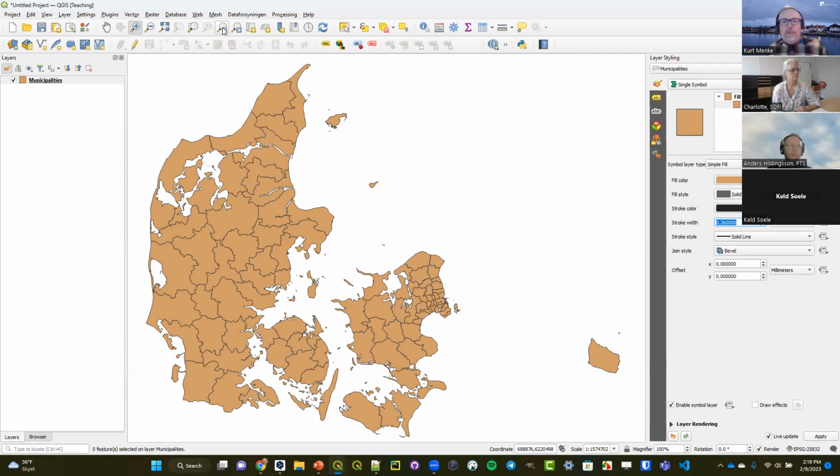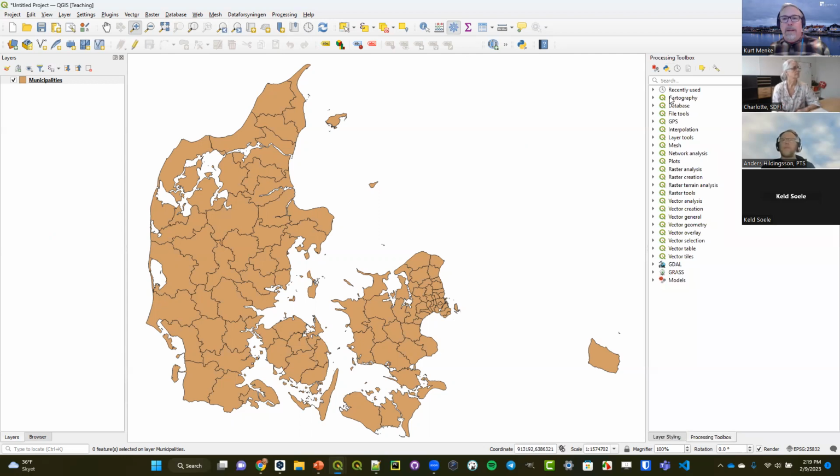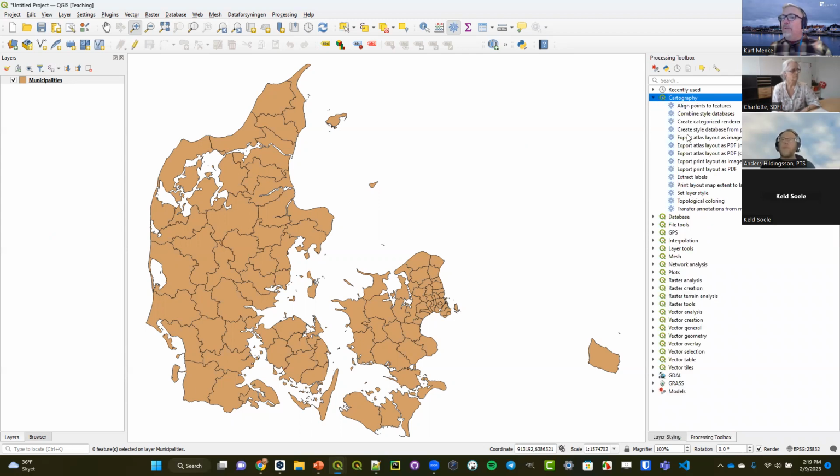So what we're going to do now is start working with topological coloring on this layer. So I'm going to open up the processing toolbox, and you'll see in the processing toolbox there's a cartography section. Most of these tools have to do with either setting up an atlas or importing and exporting styles from a QGIS project or a layer and things like that.